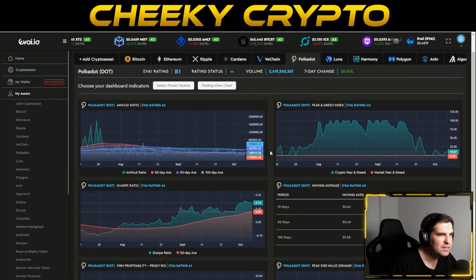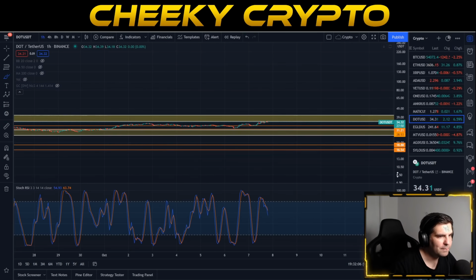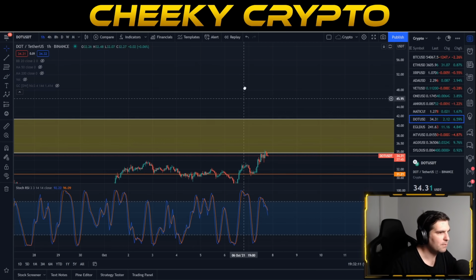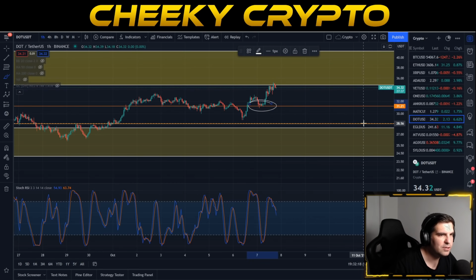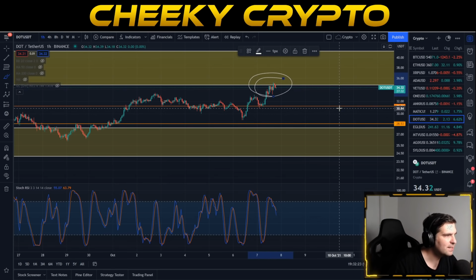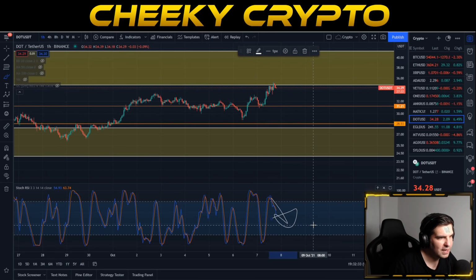So for Polkadot right now, everything's looking pretty good, but we do expect a small pullback, and that's the opportunity, right? So when we jump back into our chart here and we jump down into our hourly chart, okay, we just expand this up. Let me just get rid of that for a second. Here we go, right. So here we can see that we are pushing right up against that 618, right? So we can see that we found good support just down here on $31.21. We then get this surge to the upside, finding the resistance up at the 618 area of the chart. This comes in at $34.79.